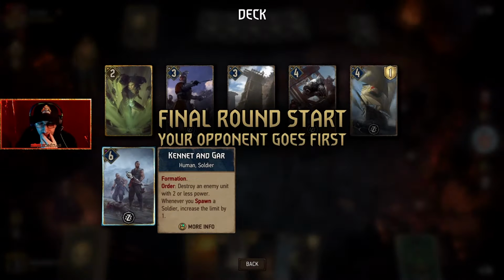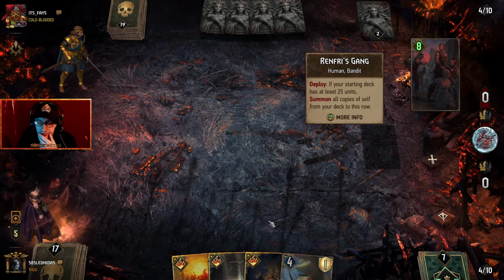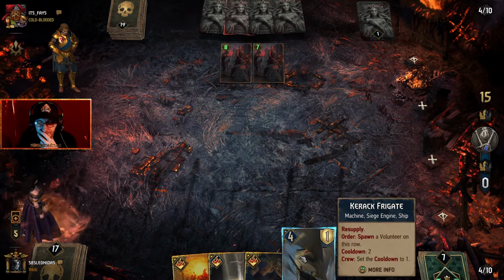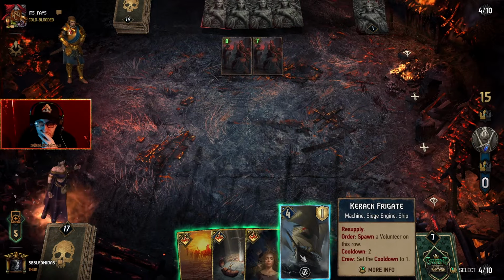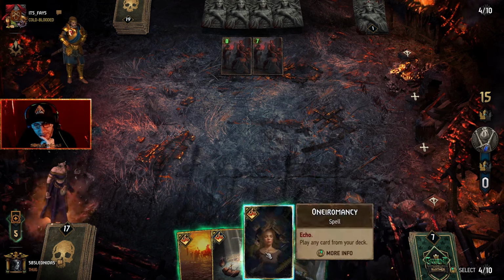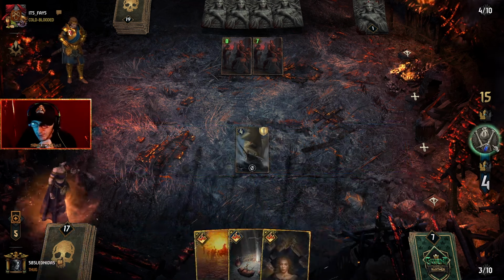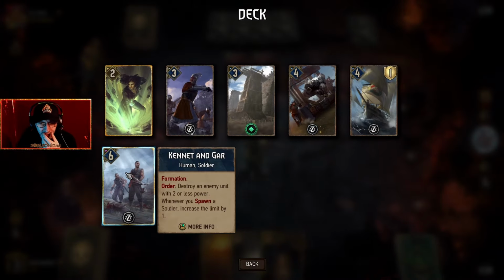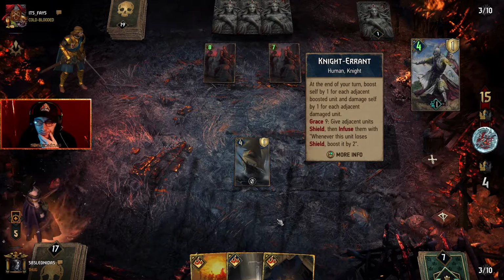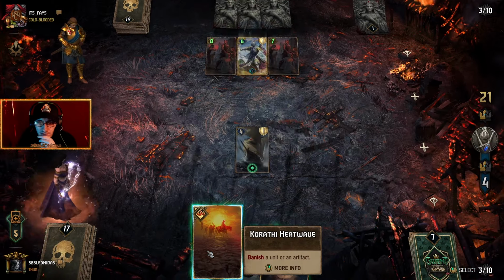Let's see. Kennet and Gar is gonna go melee? Renfri's gang. A lot of boost there, buddy. What kind of control would he have for Kennet and Gar? Maybe not a lot. Let's go here. So I'm gonna play him with AA, so they're gonna have more power on him. Alright. Be warned, my sword is mighty. I can eat away that.